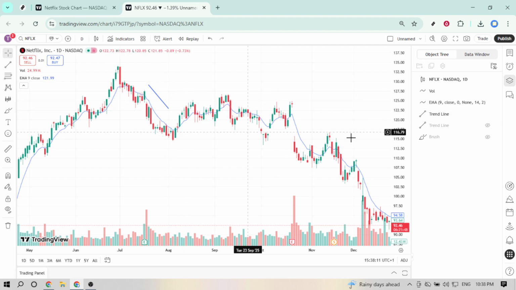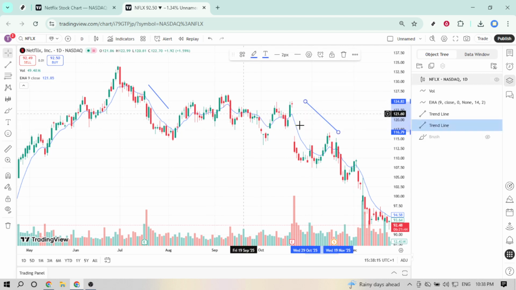That's the full workflow. Open your chart, select the drawing, use the three dots to hide it, then use the object tree on the right to reveal it again. Remember, hiding is non-destructive and reversible, so it's a safe way to keep your workspace tidy while preserving all your analysis.